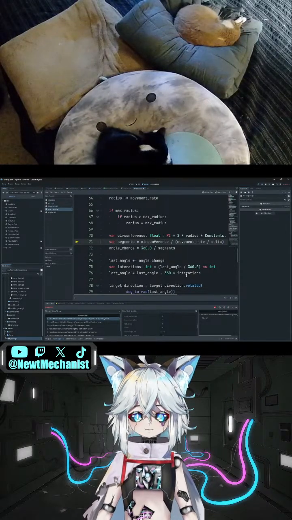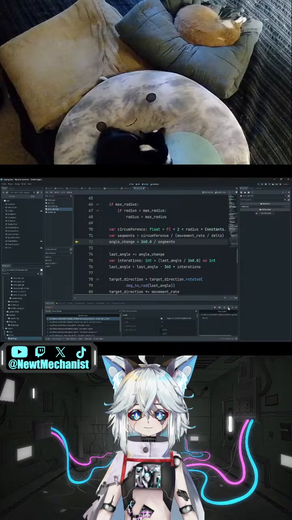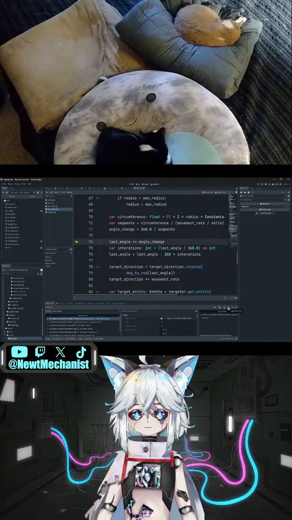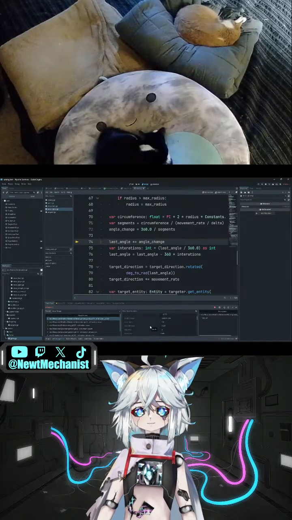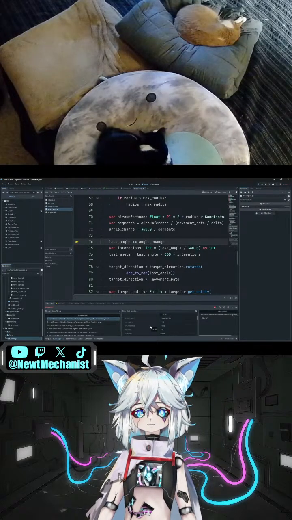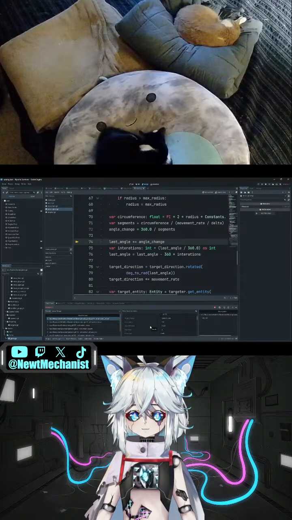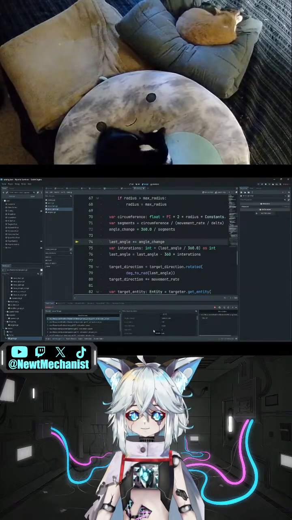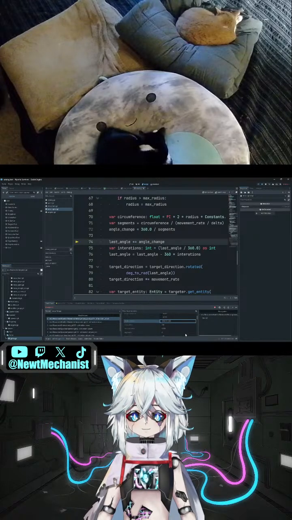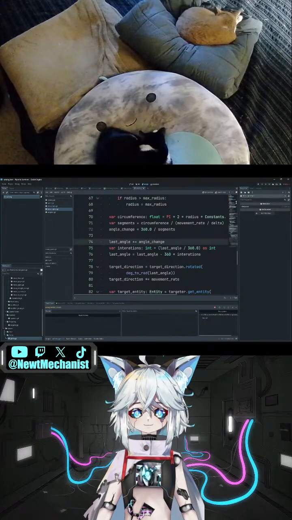Radius is 0. It's got a divide by 0 there. That is a weird result from that.